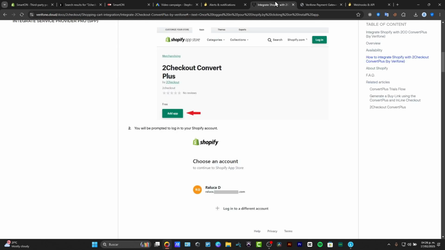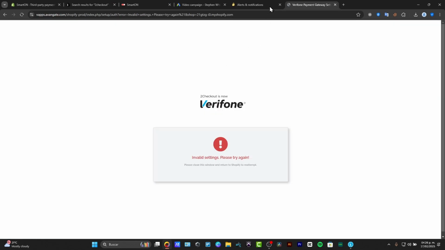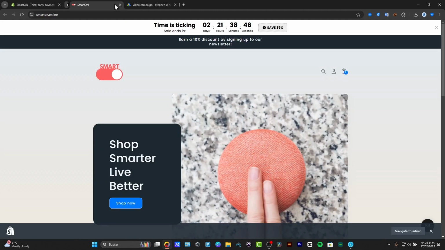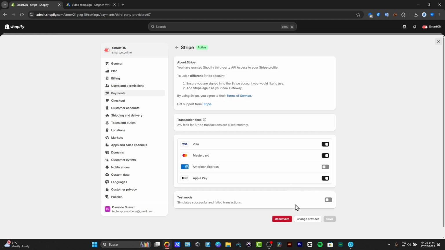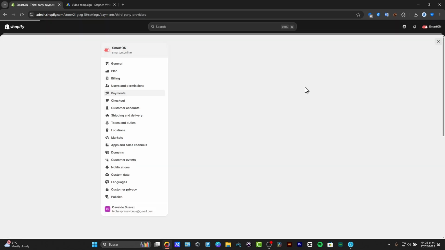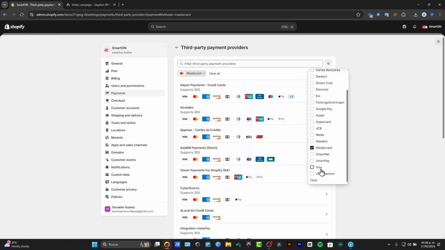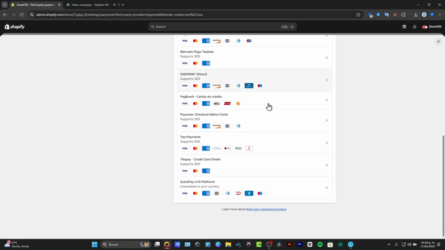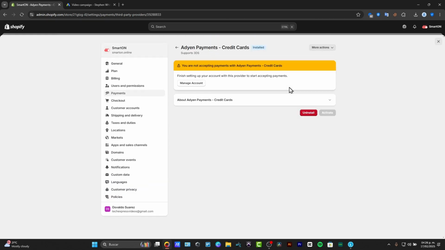Now, another solution, if this element is not enabled in your Shopify, is to look for a few alternatives. So I'm going to close this. I'm going to go back here to 2Checkout. And here, instead of going for the payment of, for example, change provider, another provider, I choose this element that says filter. I enable, for example, MasterCard and Visa. So I have all of these elements that can help me to get started. For example, we have PayU, there's Worldpay, there's Mercado Pago, there's TilePay, there's CyberSource, and basically much more. So when I choose one of them, the process is exactly the same. Create an account, manage your account, import your account, and you're ready to get started here in Shopify.